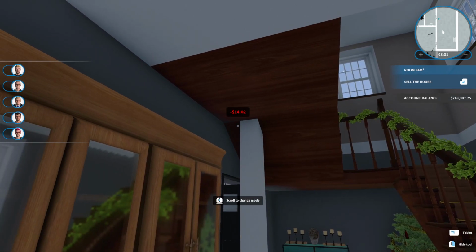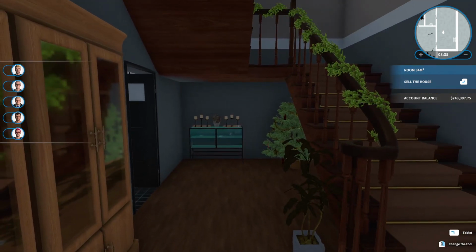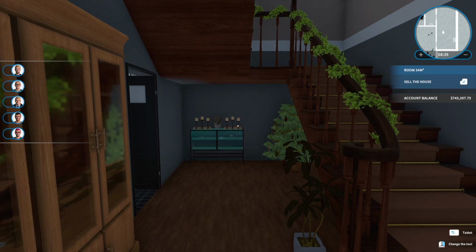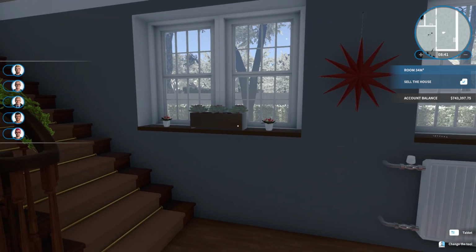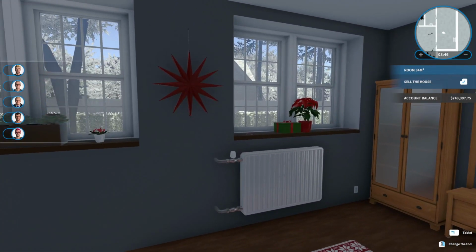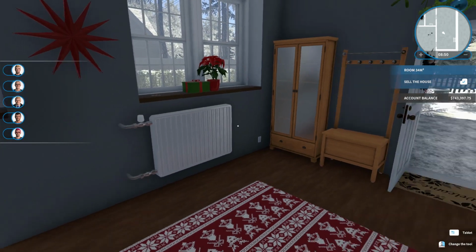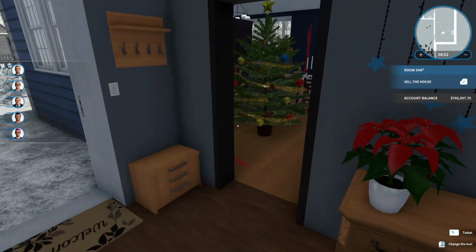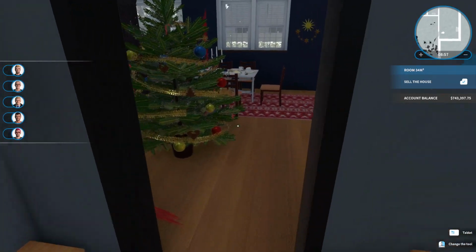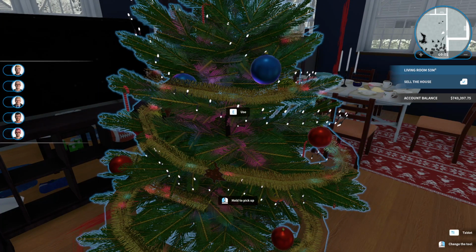Oh, I know what I'm going to do. Okay, is there a window in that room? Here? Yeah, no. It's not a room, it's under a staircase. No, just look around real quick. Is there a window anywhere? Right there. And right there. Not what I'm looking for. Actually, now that heater thing's in the way. Go to the living room real quick. Shut the door, you know how that bugs me. Oh, I know what we could do. We could put another wall with another door. So if we go in two doors, we're going into the house.